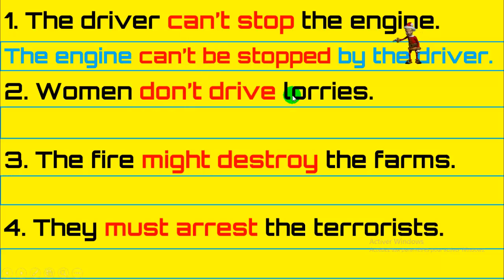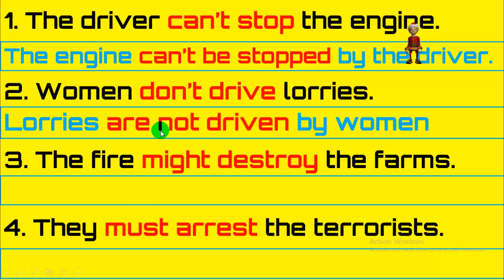Women don't drive lorries. The women do not drive lorries. Now, here, don't drive, what tense is the verb drive? Simple present. In what form? Negative form. We will conjugate "to be" in the simple present, negative form. Attention, don't be doesn't exist. Here, we will have: are not. Are not, "to be" in the simple present, plus the past participle, driven. Don't say drived, it's driven. Lorries are not driven by women.